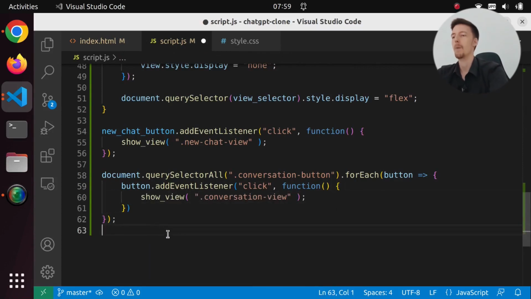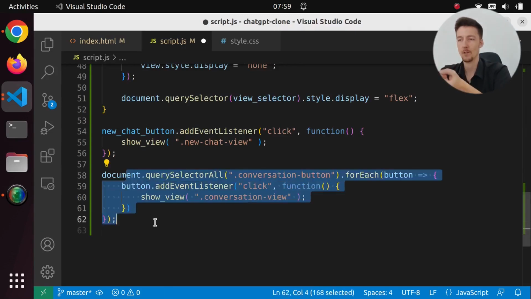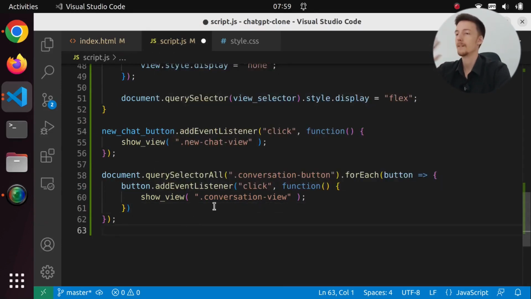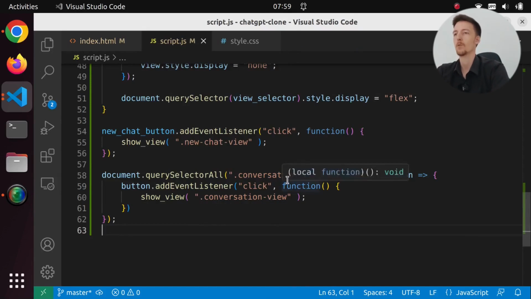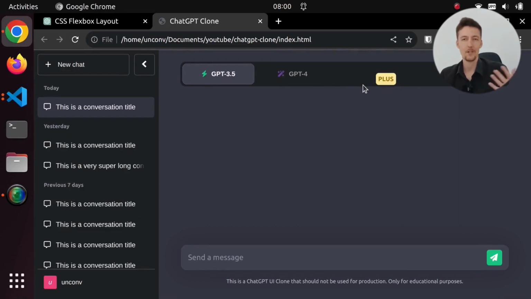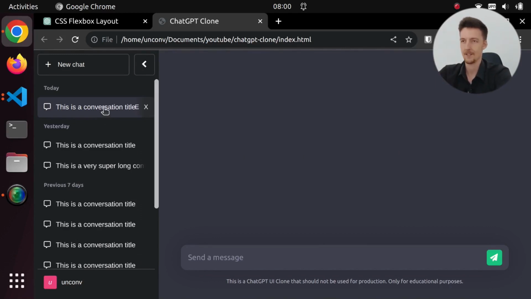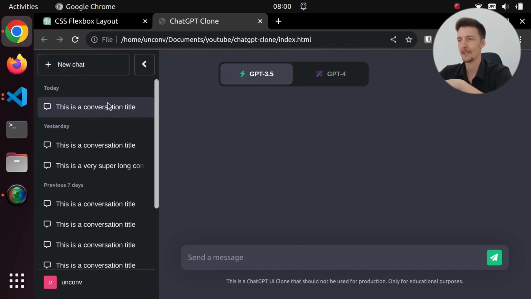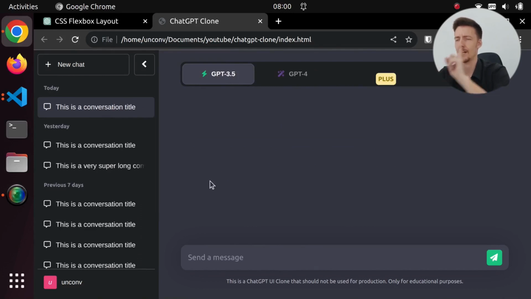Now this will work, but if we load new content with Ajax, then this will not work anymore because we attached it to all the buttons that were in the DOM at the moment. But if we change the DOM, then the new elements won't have this event listener. But let's now see if this will actually work. So if we go here and we refresh, then this looks terrible because we don't have that flexbox anymore. But let's say if I click here, then it disappears. And if I click here, it appears. Now it does look different now because I set it to flex, but by default it is not flex. So I have to figure this one out.